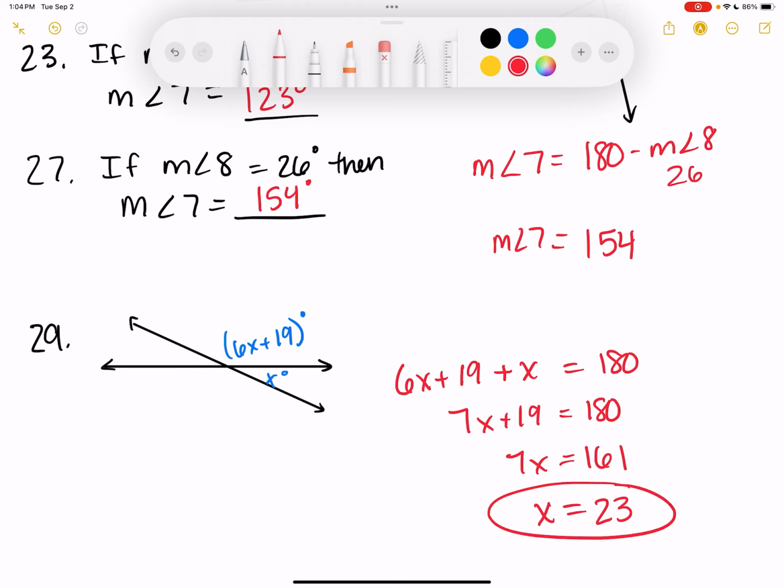If they then ask you, like in the problem we had on the PowerPoint, to solve for the actual angle, then we would need to do that. But they would give you angle names if you were going to do that. But these ones, like I said, don't ask for that.